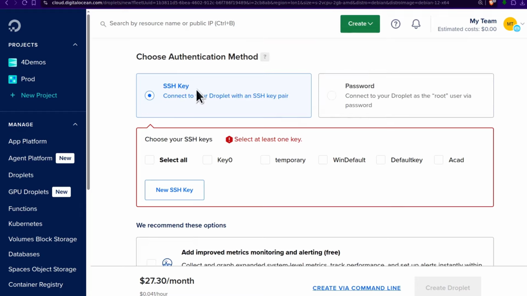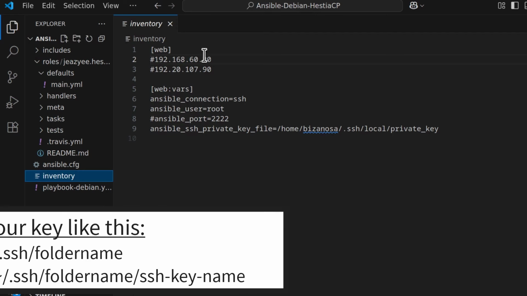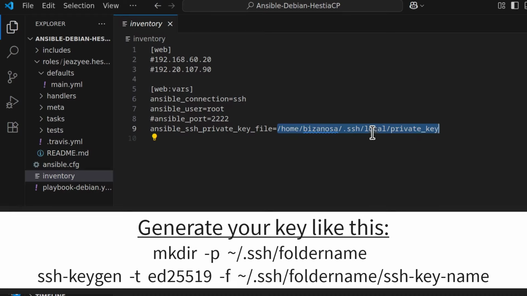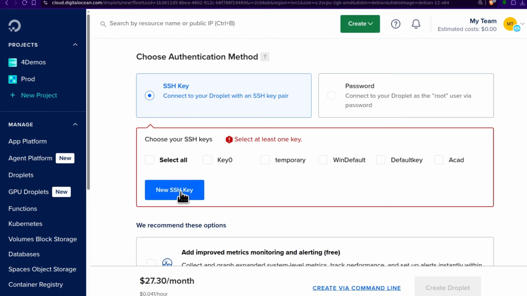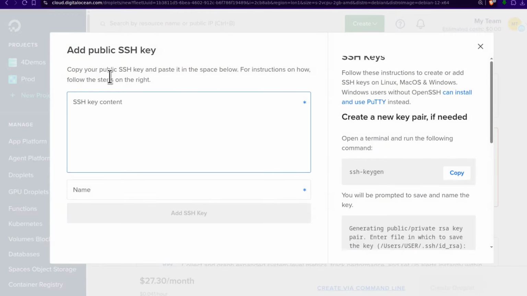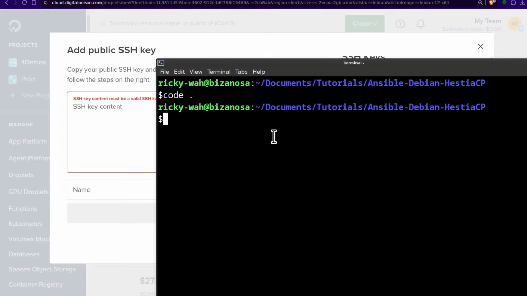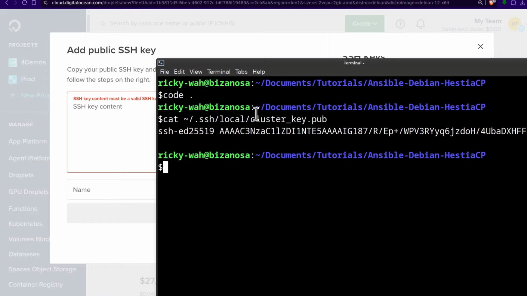And then SSH key. For this, we're going to log in with an SSH key. You can see there, SSH key. So I need to add this SSH key. If you don't have it, create it in advance. So let's come here and I will add a new SSH key. The SSH key I want to add, I can just get with cat ~/.ssh/id_local.pub. I want to add the public key to my server.